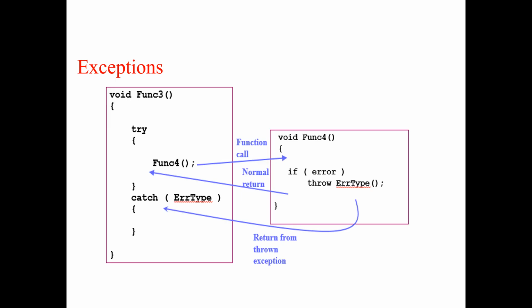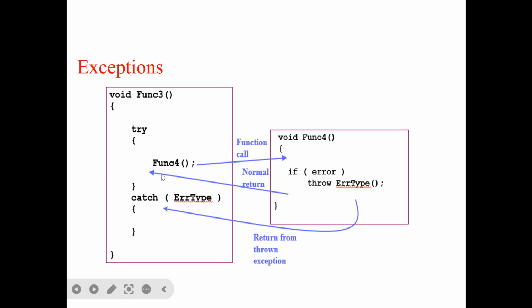So in this diagram, the function interacts with the catch block in the context of exception handling. However, the text mentioning void function 4 isn't relevant to exception handling. Let's break down the exception handling process depicted in the diagram. Try block: this is where the main logic of the function resides. It's where potential exceptions might occur.